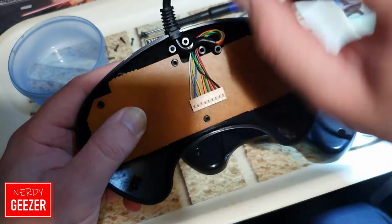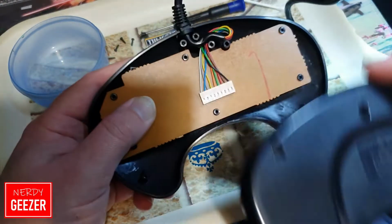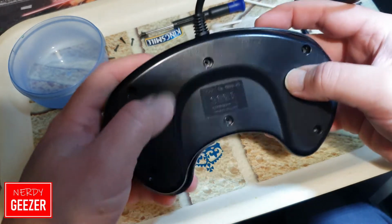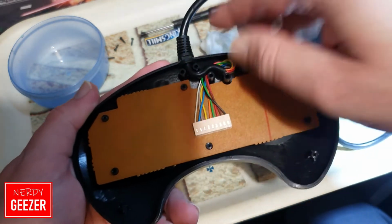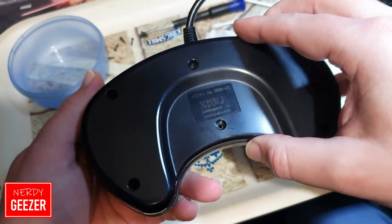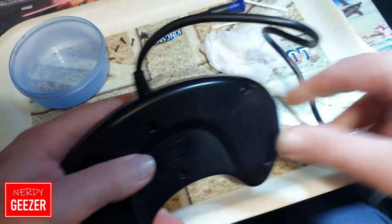So yeah, now we should be able to get the back on. It was very awkward to do. I was trying to do it on camera and it just wouldn't play. So let's just double check that's still where it should be. It might have moved just a little bit. Get that on. Yes, there we go. Right, screws.